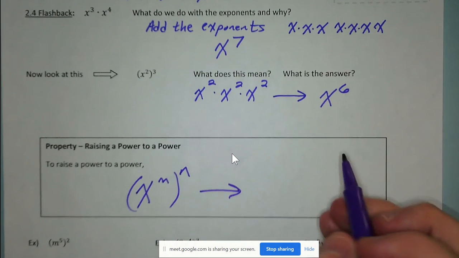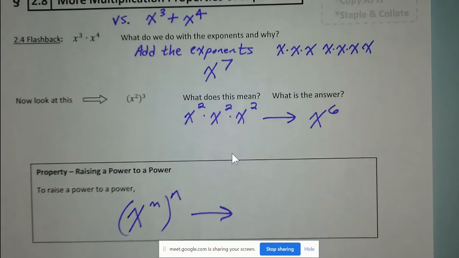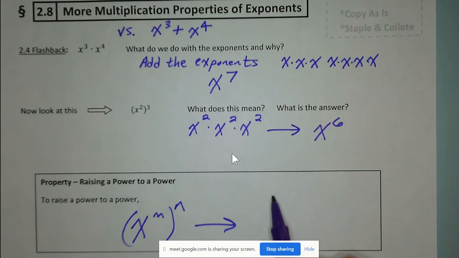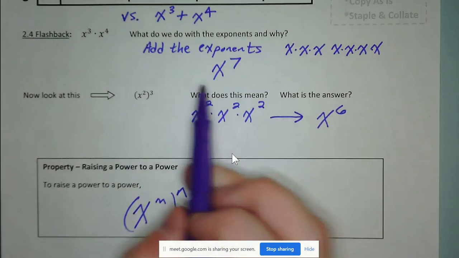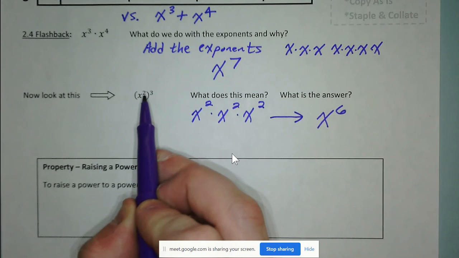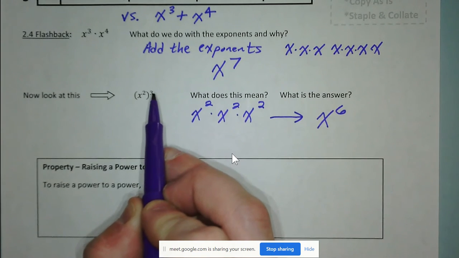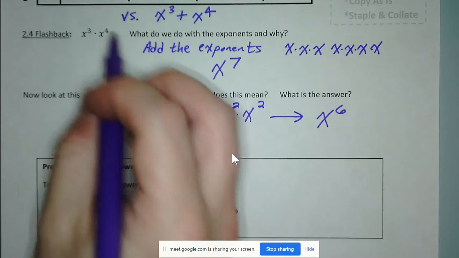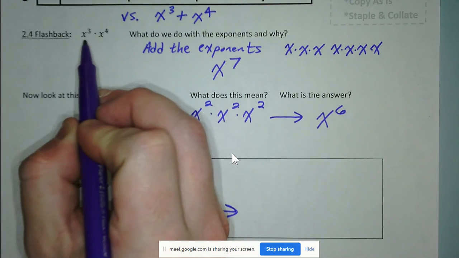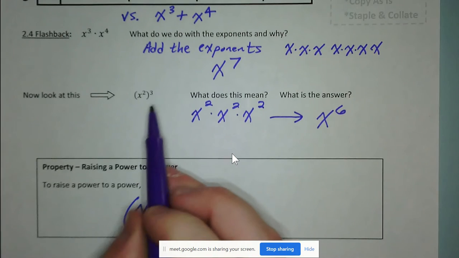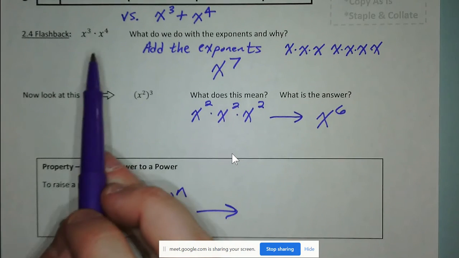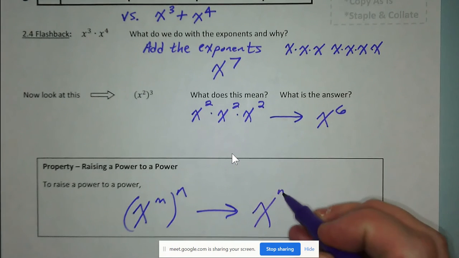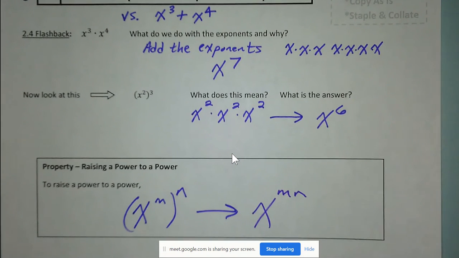The shortcut is to multiply them. Okay, so that's, again, hopefully you're focused on these big ideas. This big idea is that when you have a power raised to another power, you can multiply the powers. So here again, you've got to be able to compare that situation versus this situation. They're different. So when you're raising a power to a power, you can just multiply the powers together.